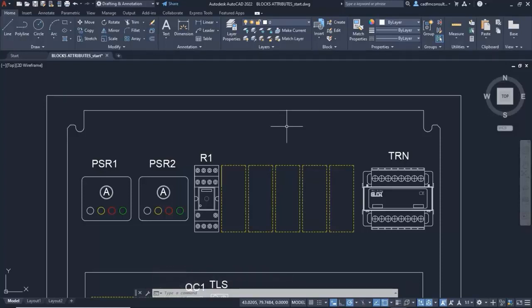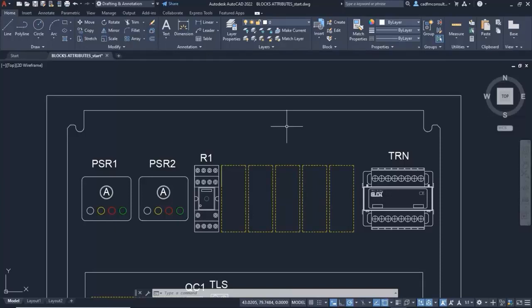So that's a really useful tool if you want to see all of the invisible attributes in blocks in your drawing, but also more importantly, if you want to see the wood for the trees, you can actually turn off all the attributes as well, just so you've got a little bit of clarity there in your drawing.